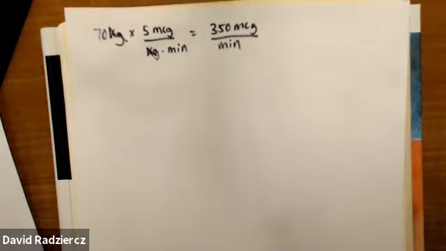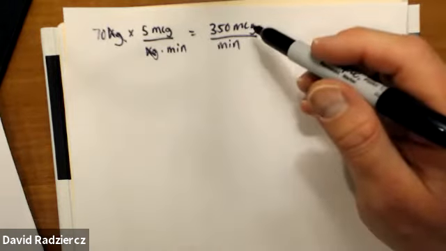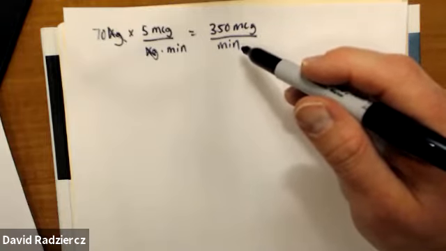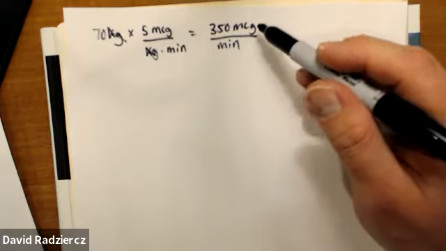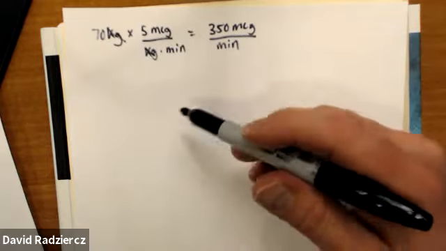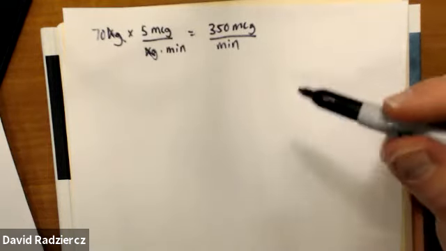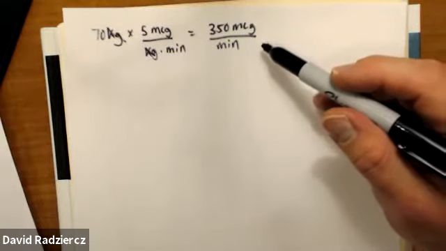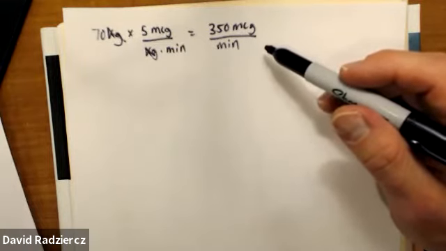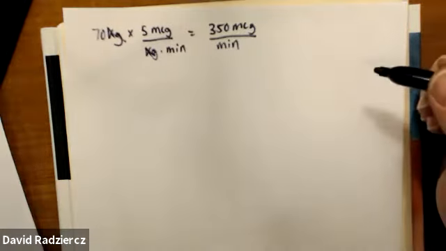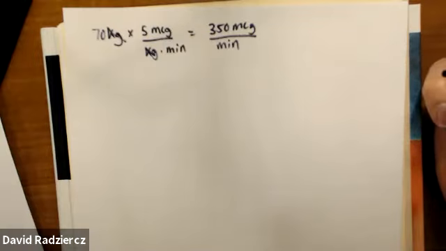Now, the next piece of information they give us is that we have 400 milligrams per 250 ml. So we have 2 separate units. We have micrograms and we have milligrams. So we're going to need to do some converting. We also need to convert minutes to hours. So you have to convert micrograms to milligrams, or milligrams to micrograms first before you move forward with solving the problem. And you can convert minutes to hours now, or you can do it at the end. I'm just going to go ahead and do it at the end, just because that's how I've been doing it. But I just want you to know, if you did it differently, but got the right answer, you're doing it right.